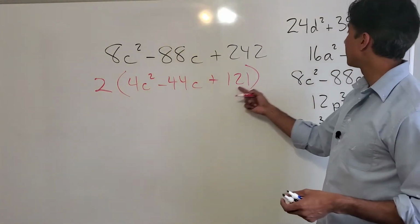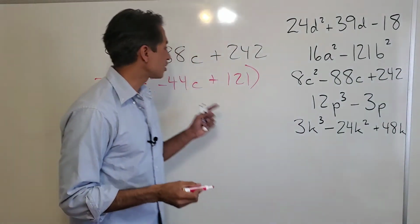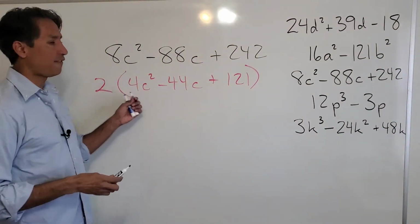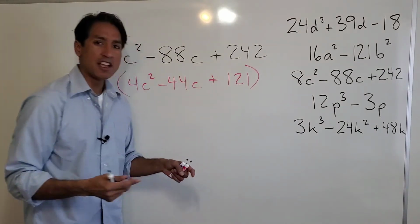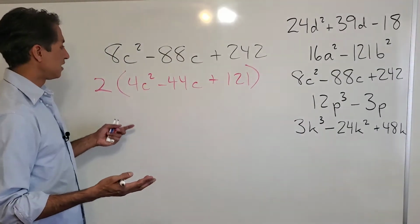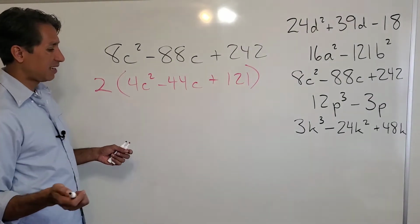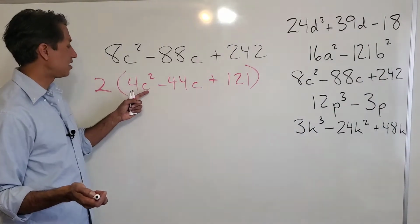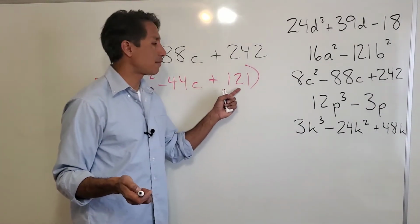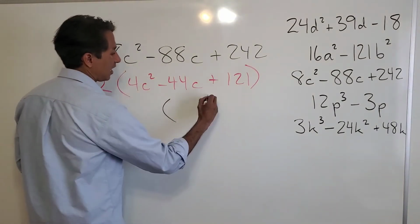But this guy looks like this guy, right? We got the same numbers in here. Now before I start to factor this guy, with numbers in the front and back and everything, take a look at it and see, is this a perfect square trinomial? I think it is, because this number is 2 squared, this is c squared, and the number back here is squared as well. So because of that, I can just take the shortcut.